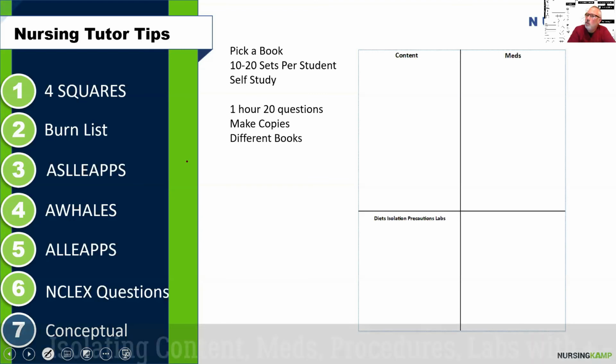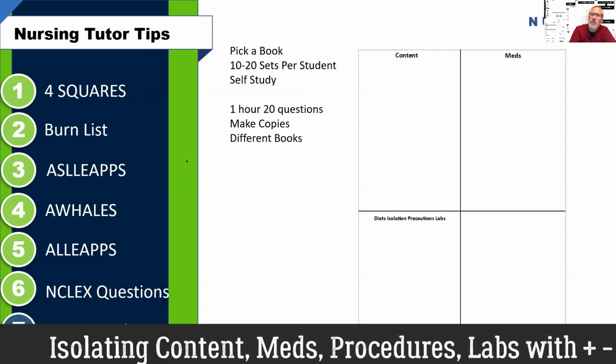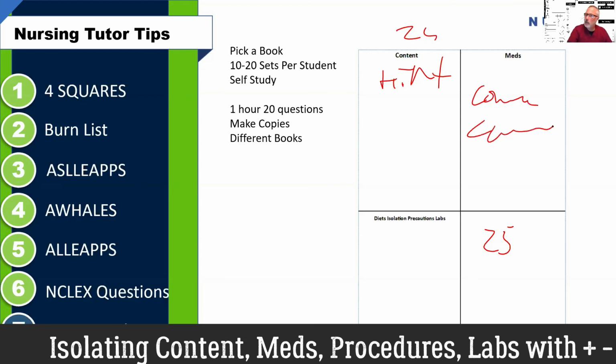What is the most important? So what you do is you set up and you say, okay, well, I'm going to do a 25 question set. So you write your 25 down there. And then basically, you take a test. You look at the question, and you're like, oh, wow, look at that. There's hypertension. There's your content, right? You try to answer the question, go to the next one, okay? Was it negative? Was it a positive, right? And then you go on, oh, there's a Coumadin question. Okay. Oh, there's another Coumadin question. Got it? And so you keep on kind of going through it.